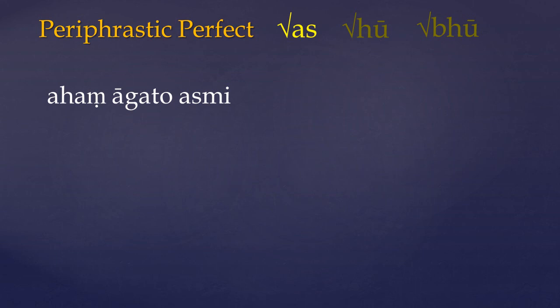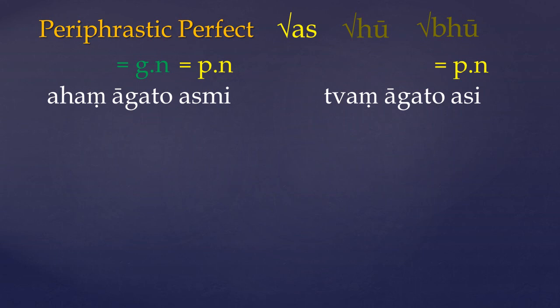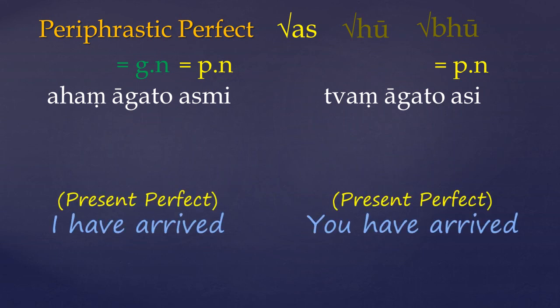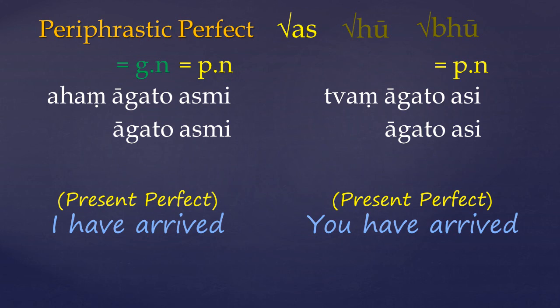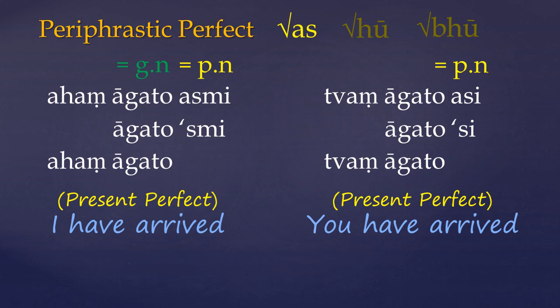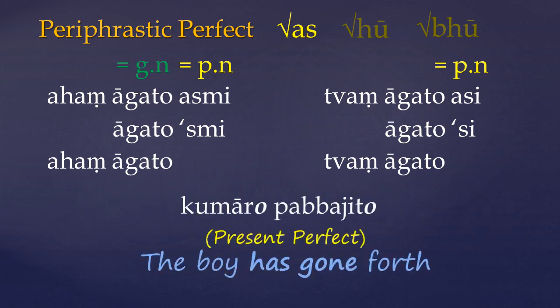Participles can be used in many ways, but when they are used as a finite verb, they will be in nominative case, and they decline like adjectives, and so will agree in number and gender with their subject. Whilst the auxiliary agrees in person and number with the subject. So these are the longhand forms of 'I have arrived' and 'you have arrived'. But as we've seen in Pali before, because verbs agree in person with their subject, any specific pronoun often gets dropped. You might also find that the leading 'a' of verbs like 'ati' is often elided, as the sounds of these words tend to run into one another. Conversely, you might find that the pronoun is included but the auxiliary is dropped. So we have three different ways of forming the same sentence, and the auxiliary verb is nearly always omitted when the subject is in the third person.